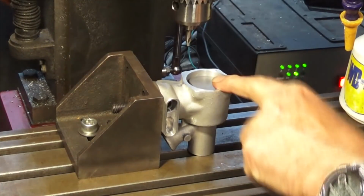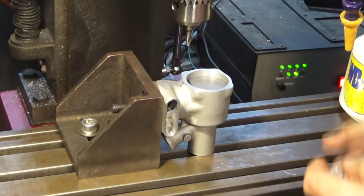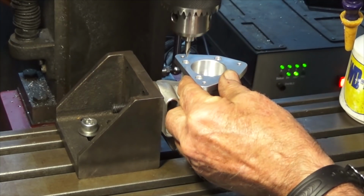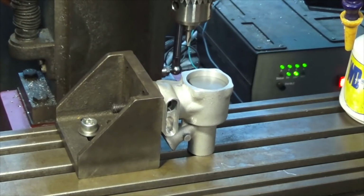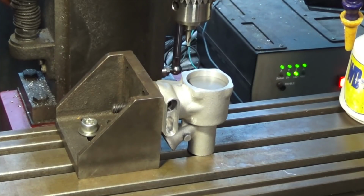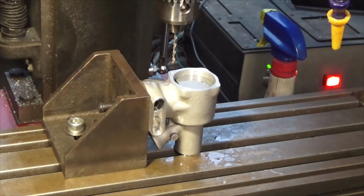So I'm just doing a bit of a sanity check here. I've moved the spindle to the first location, and I can put the casting in there and then lower the drill bit and satisfy myself that I've got it right. Yeah, don't want to mess this up. So I'm just going to go around now and spot drill all 4 positions, and then go back and drill the tapping sizes, and then we'll tap. Rightio, I screwed up there.